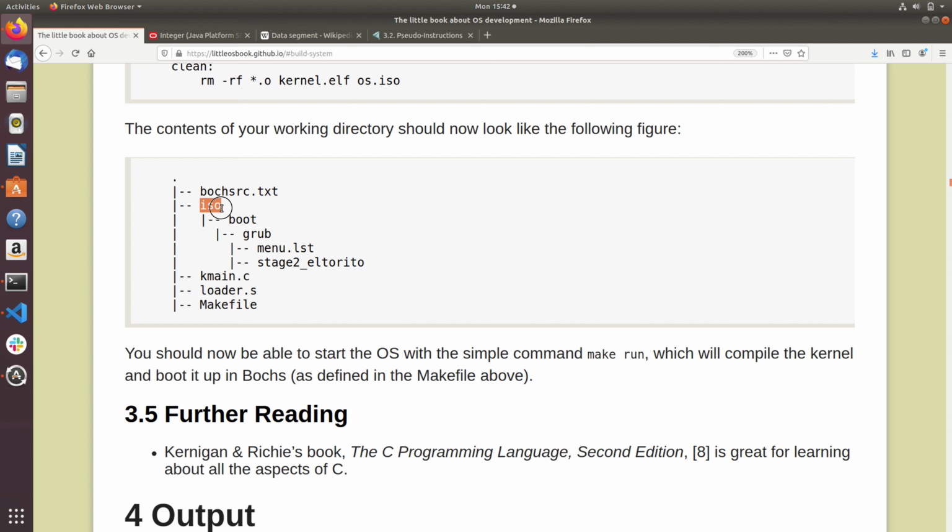All right, so the directory structure should have that Bochs resource file. It should then have a folder called iso with all this stuff in it. It should then have kmain.c, it should have loader.s, and then it should have our make file that we just created. Still have all my old crap in there as well. Hasn't been cleaned up at all. So now we should be able to call upon the make program, which will look for a make file named exactly like that with a capital M. So notice when I call make, I'm not telling it about my make file. It specifically looks in the current directory for a file called Makefile that has all the right directives in it that make requires. So make in and of itself is like a language. All right. And I'm going to call upon that make file's directive called run.